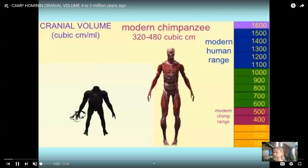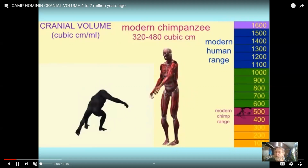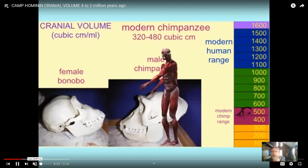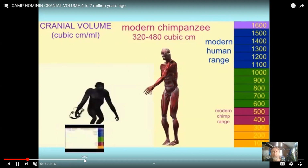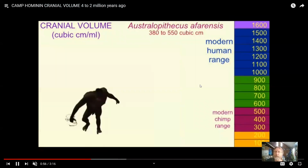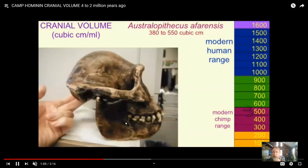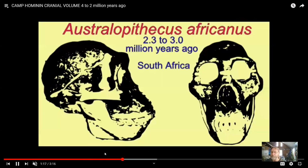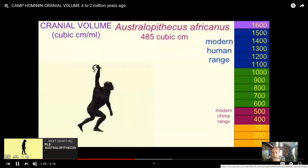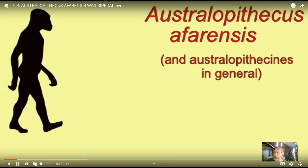The first Australopithecines are known from, say, 4.4 million years ago. And then going even after the genus Homo appears, it may even be that Homo helped to do in the last of the Australopithecines. But if we look at some of these Australopithecines, including the Lucy species, which is so well studied, the brain size is still within chimp range, maybe slightly bigger than your average chimp. So once again, it would be the adaptations for upright walking which would be so significant at first, not the increase in brain size.